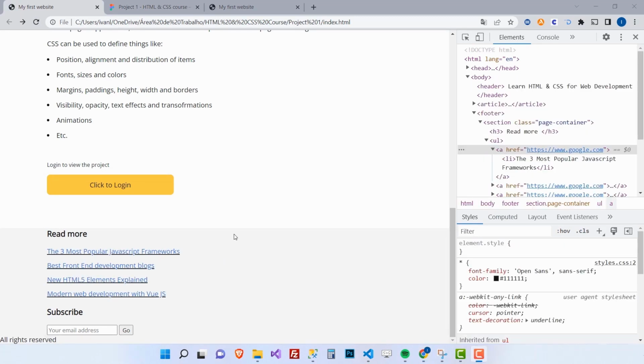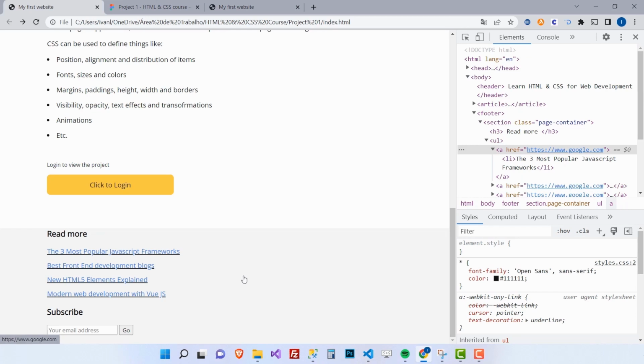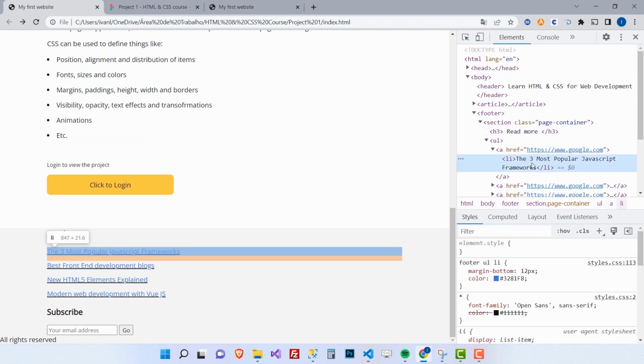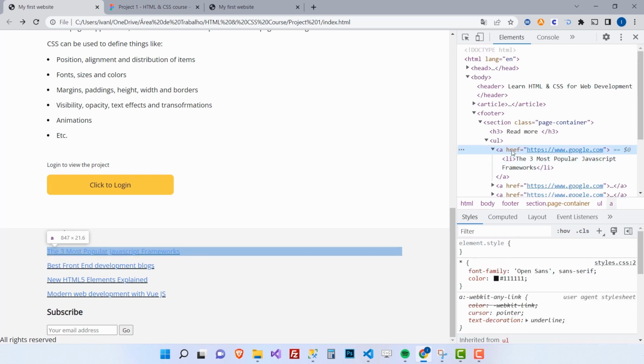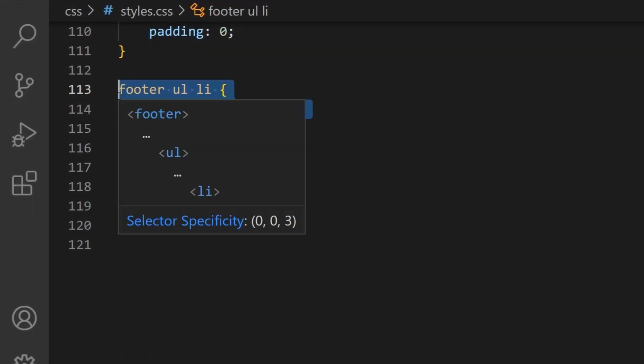This is starting to look much better now, but note that here we have the links with a color and the underline with a different color. If we go to the final version or the prototype, you will see that we have both with the same color. That's because we only applied it to the li, but not to the links. So if we select this element, you will see that the li has the blue color that we just set, but the A that is around it has this color. So we just have to go back there and set the same color for the links.